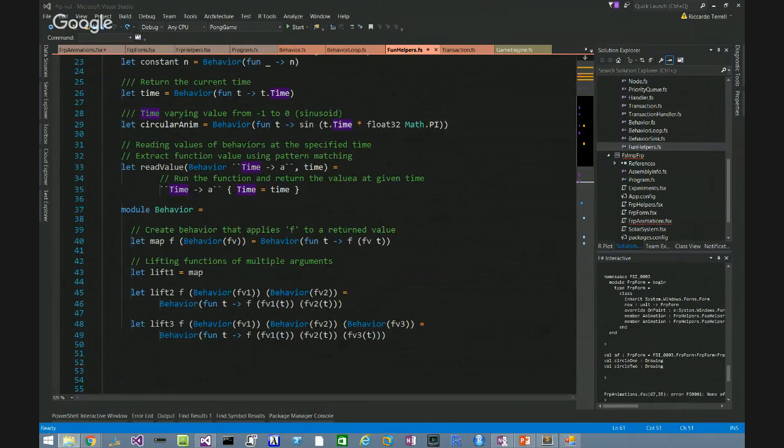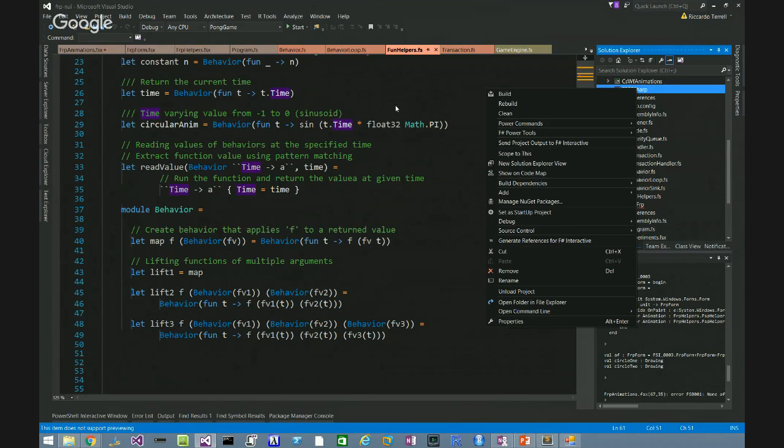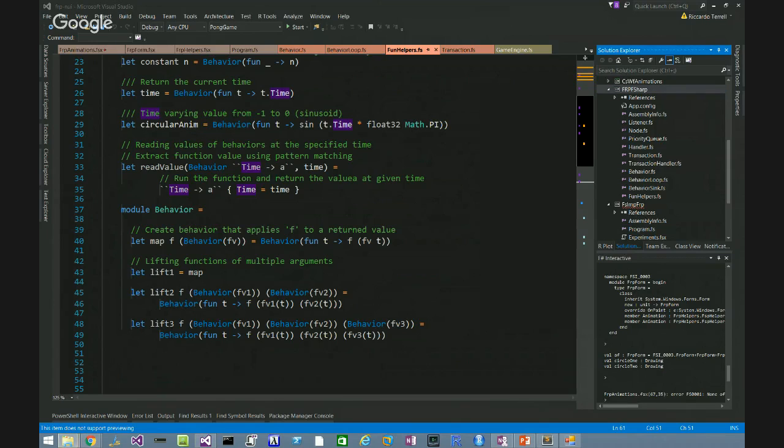Something happened today, and this is not helping. Oh boy. Okay. Hold on one second while I fix the problem here. In the meantime, I see why this is not working.